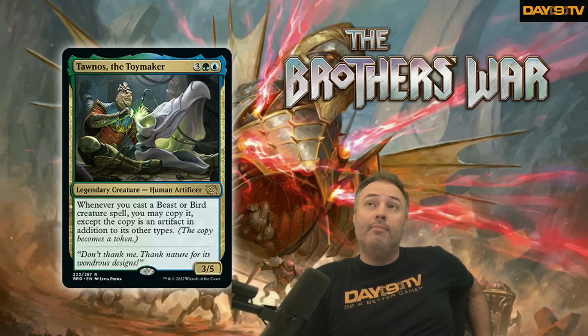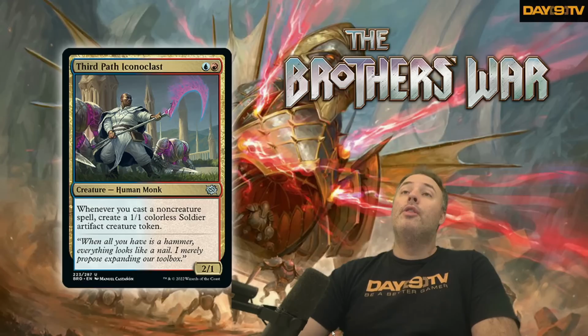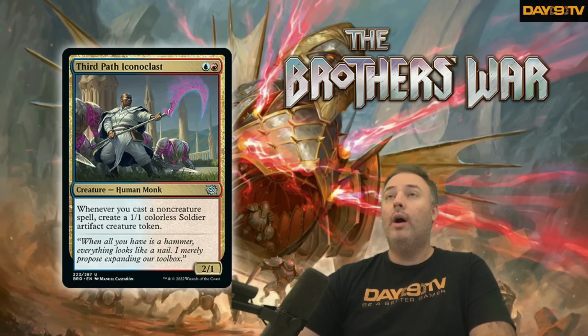Taunos is unbelievable. This card is sick. This is ridiculous. It's a 3/5 that allows you to duplicate beasts and birds. Beast is pretty common. Bird's a little less common. But that's sick. That's really good. Third Path Iconoclast. We got another 2/1.